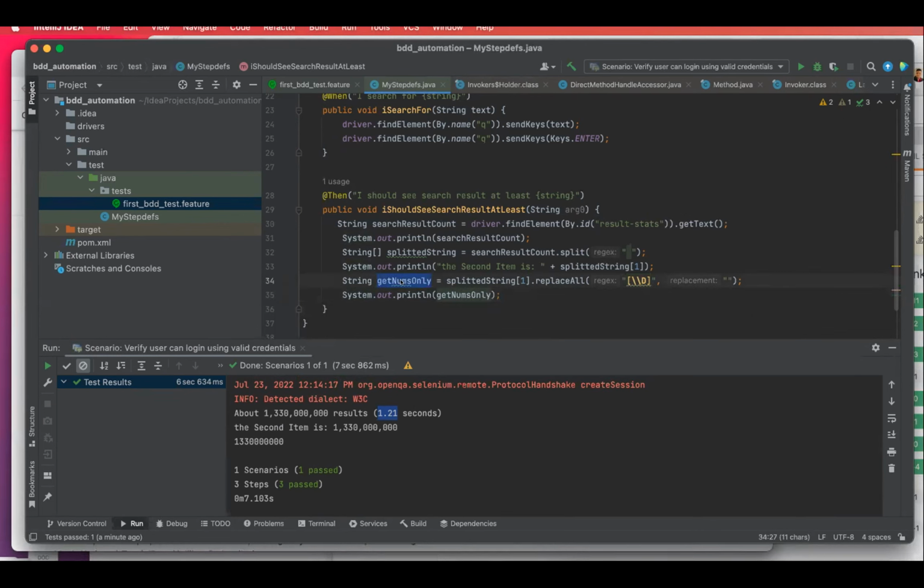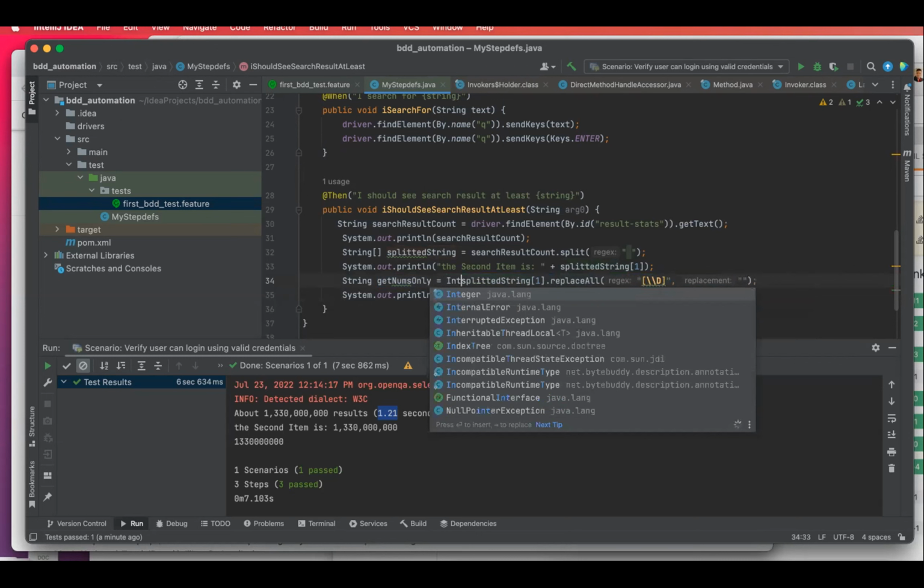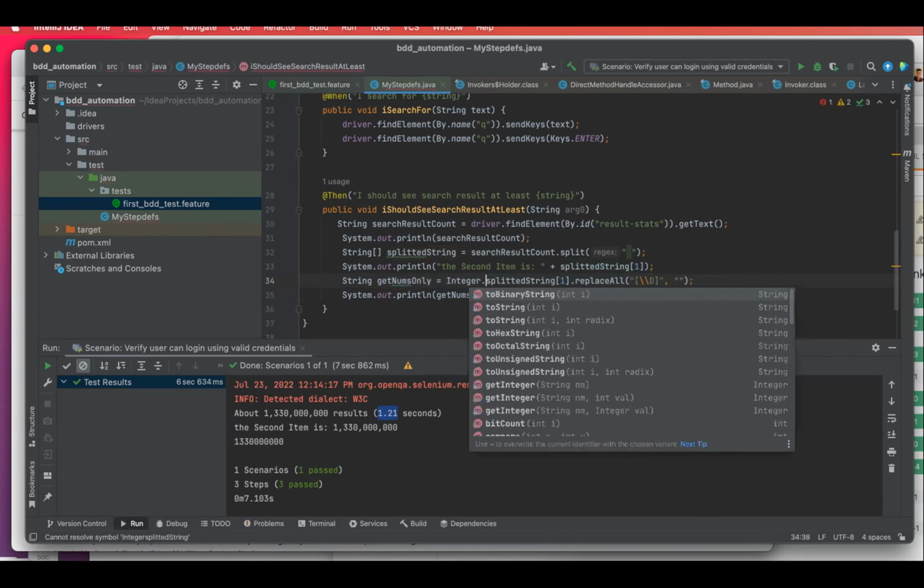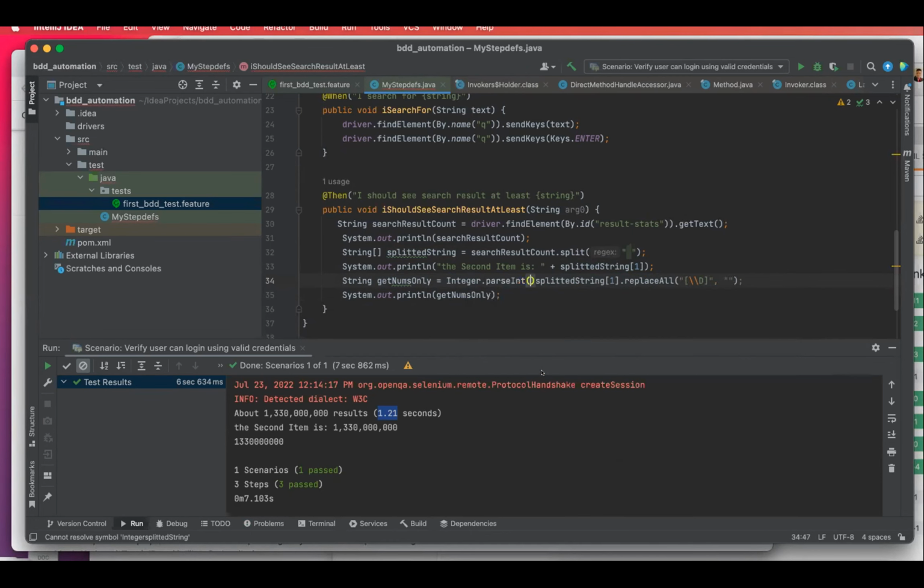So I'm gonna replace the whole thing. Basically, after the replacement, I want to make the whole thing an actual integer. I have to use the method for that, Integer dot, and there's something called, let's see, parseInt right there. It takes in a string and converts it into an integer. Let's see if it changes anything, if it reduces any numbers because of the limit. Now this is a pure integer.